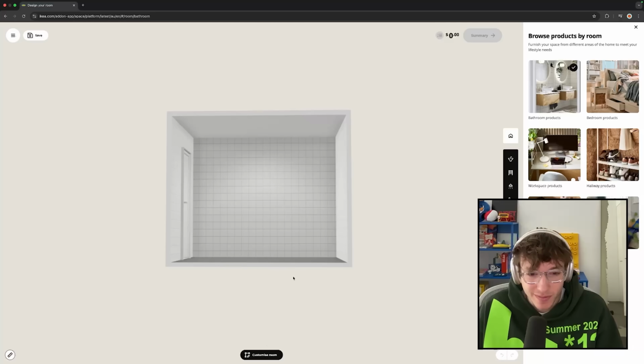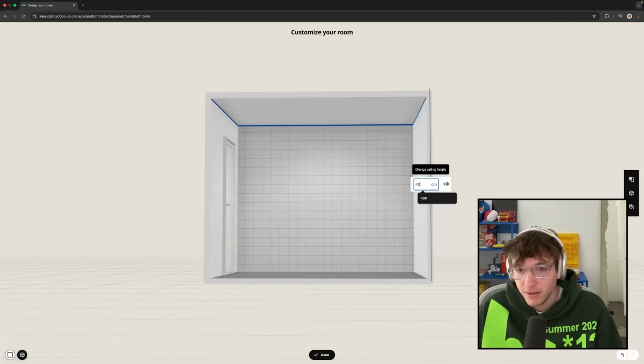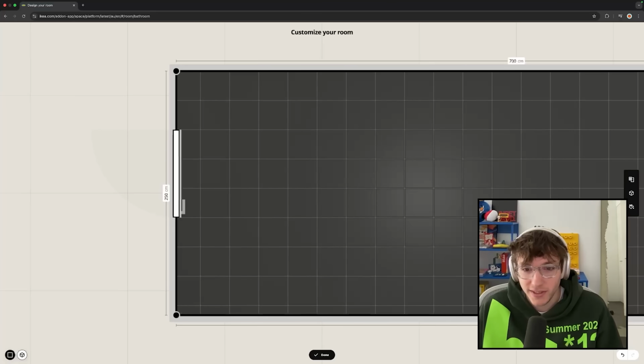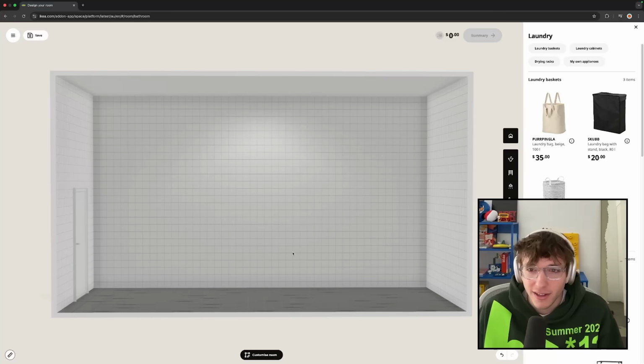So this time, we're not designing from a top-down perspective like some chump. We're designing on the wall. And in the bathroom. And we're already presented with a grid system tile background, which is gonna go a long way. I started by adjusting the dimensions of the bathroom to match my own bathroom in my house. 7 meters long and 4 meters tall. And that just so happened to be the same ratio as my business card design.